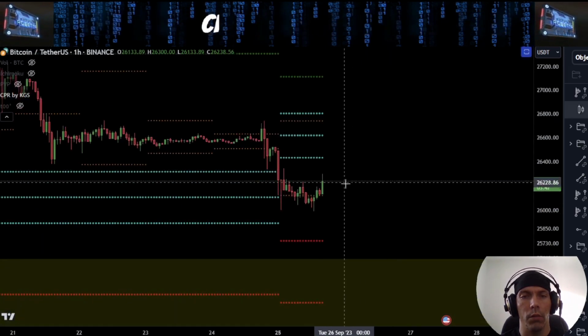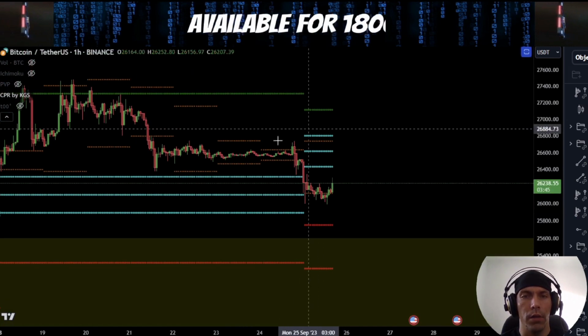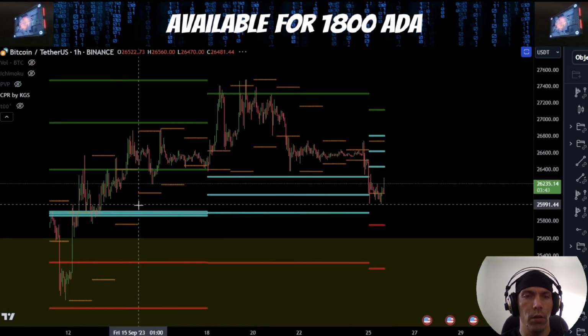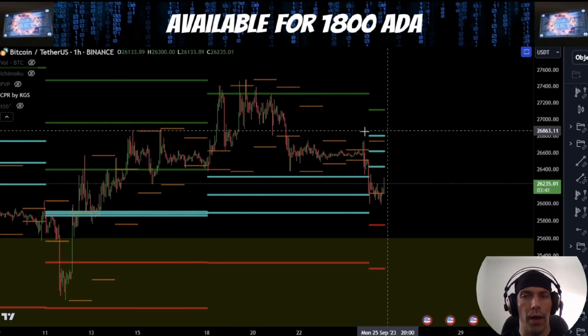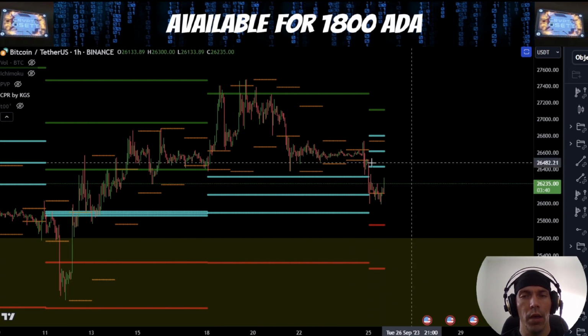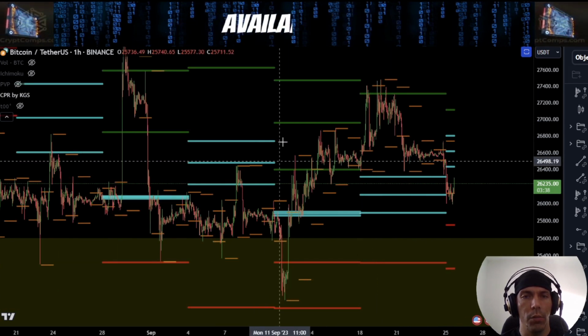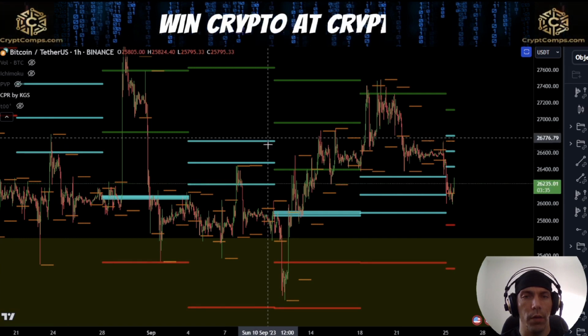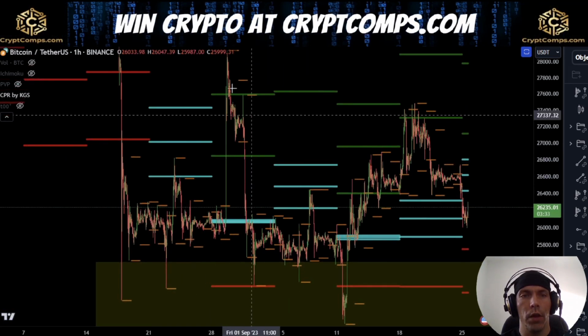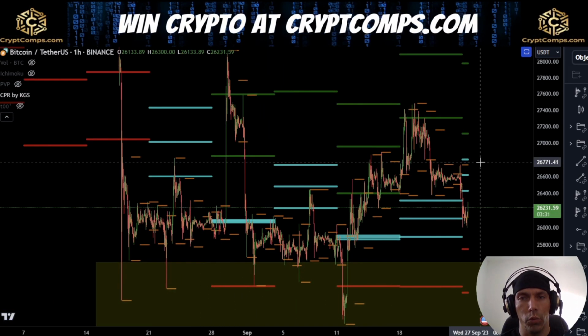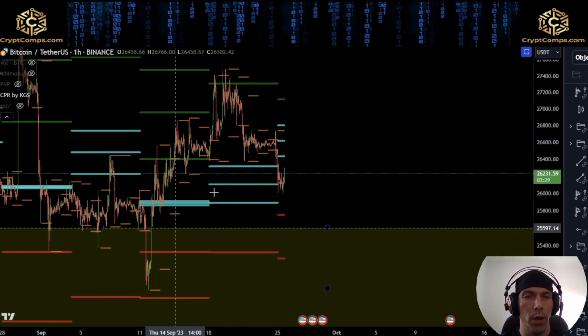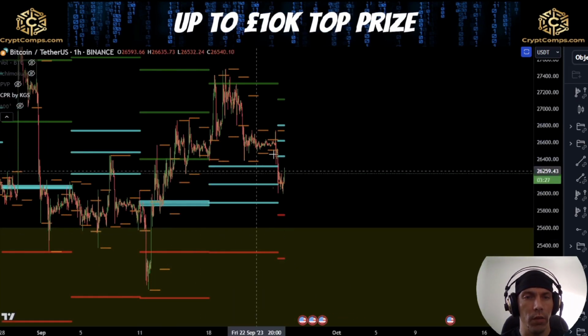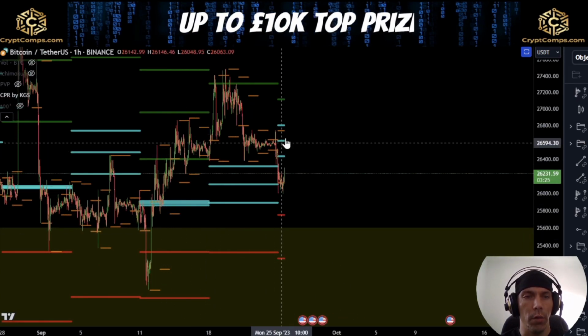Now, if we come over here and change this over onto the weekly pivots, what we can see is that we are currently underneath our central lines. Now, these did actually continue to print a higher CPR line for this week. Like we said previously, though, we need to be aware that we still have these CPR lines here, which are printed lower. So the overall trend is still down, but we do have these shorter term weekly CPR lines that are printing to the upside.